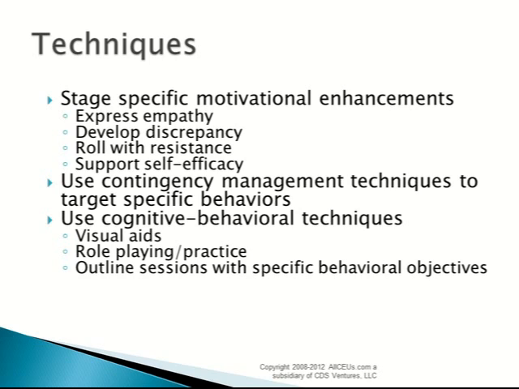Roll with resistance. Don't corner a client in the assessment. It's generally not going to work. You don't even know this client from Adam's house cat. So you roll with their resistance. If they don't want to tell you something, paraphrase, okay, I hear that's really uncomfortable for you right now, or maybe we can come back to this later.